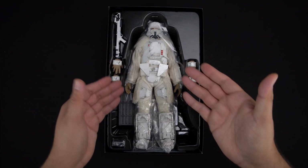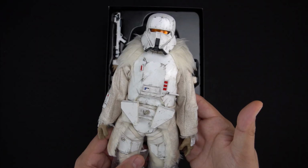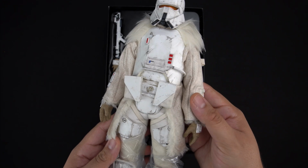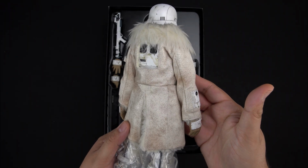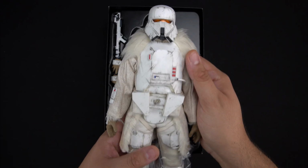So here it is without the clamshell, and we're going to take a quick look at the figure itself before we get into the accessories. But there he is, the Range Trooper from the Solo movie, already looking awesome. There are a few material choices on here that I didn't think they used, but they did. But it still looks pretty good at first glance. I really like that visor right there, but we'll get into that a little bit more.